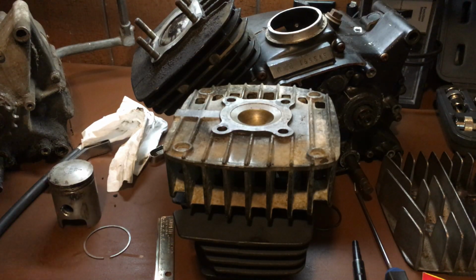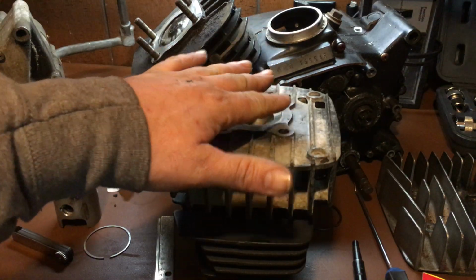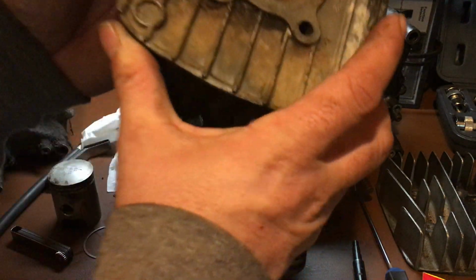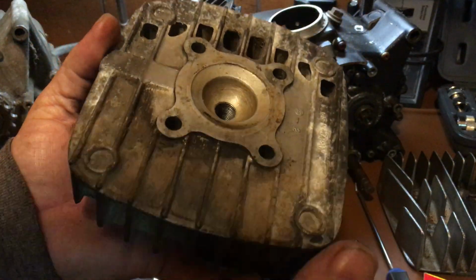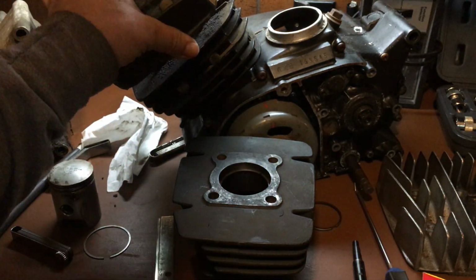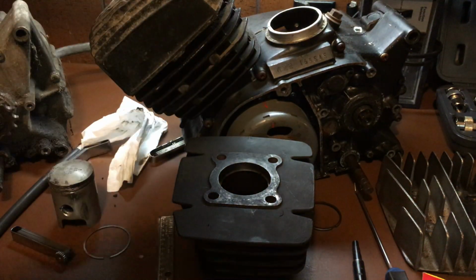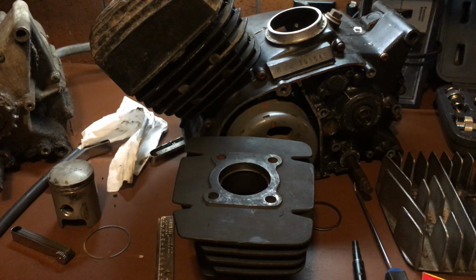But if you did have one that overheated, it could be warped. And typically you'll see the aluminum start to blister, start to burn a hole, normally on a lean bike or an overheated bike. So, that's how you check a warped cylinder head.